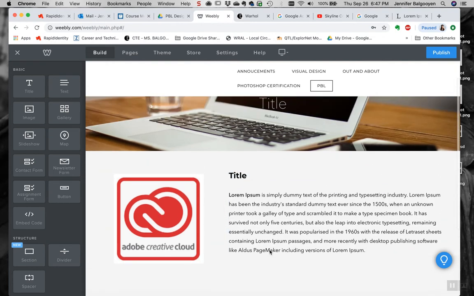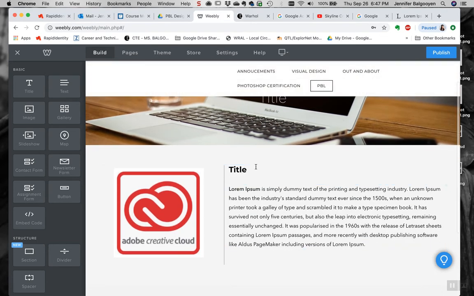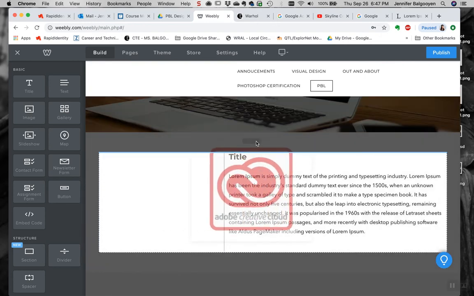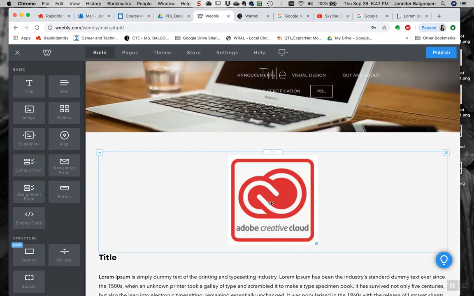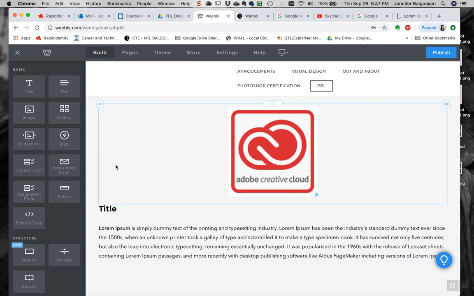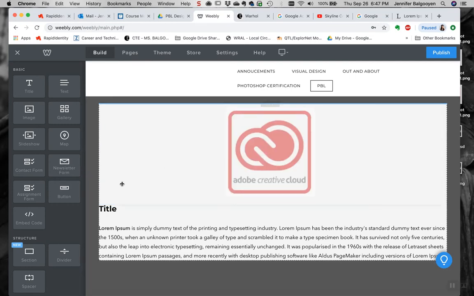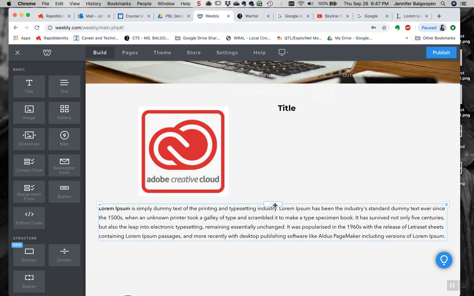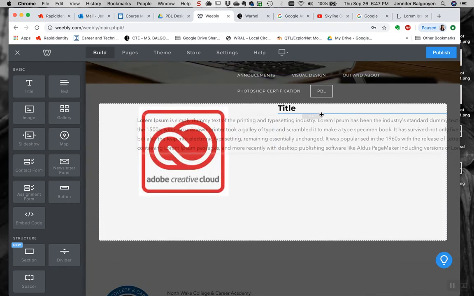So this is a nice page here. We've got the title above, we've got the text below, and we've got the image to one side. It's easy to change this. All you have to do is move these around. This is what I see you guys doing. I see you having the image up here. It's not proportional to the rest of the images on the page, and then you've got this text kind of below it, and then you have all this negative space on each side. So I would recommend that you drag it next to the text. It's easy to move these around.